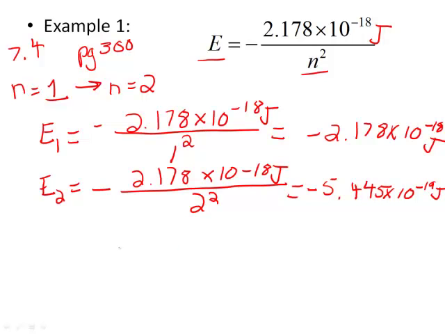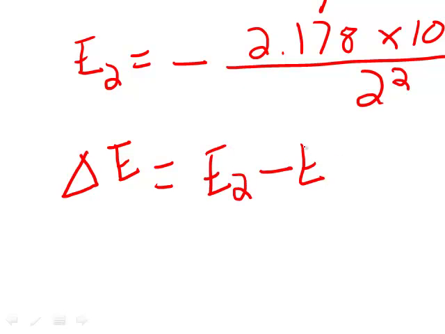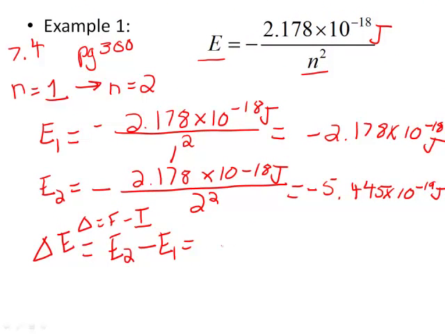All right, so it says calculate the energy required. Remember, that's an energy in the form of a wave that comes in to disrupt this electron. So I need to figure out the change in energy required, so I have a delta E. Delta means change here. I'm going from E1 to E2, and anytime you're doing delta, you have to do delta equals final minus initial. My final is 2, my initial is 1, so now I just need to subtract these two numbers.